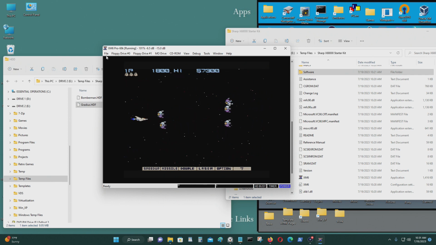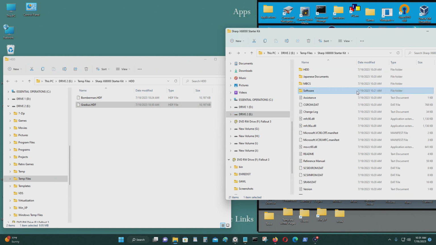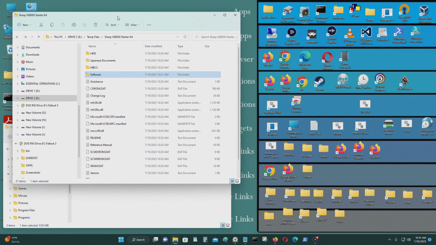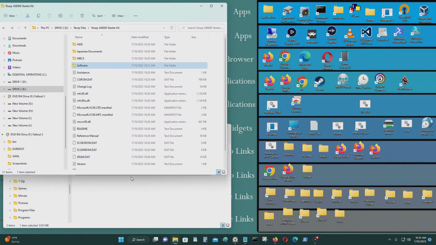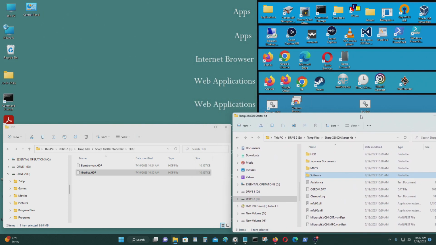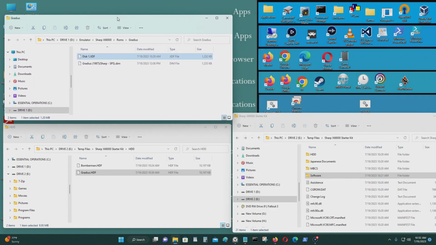Okay, that's good. Let me get out of here. This time we're going to run a multi-disc game. This time I'm going to be a little bit more organized with the Windows settings.